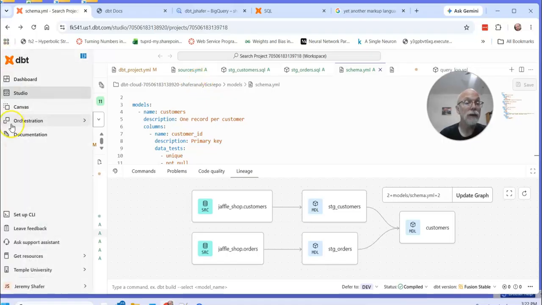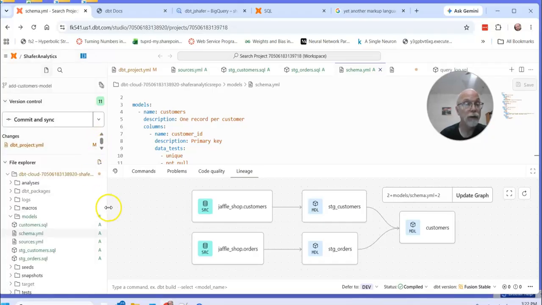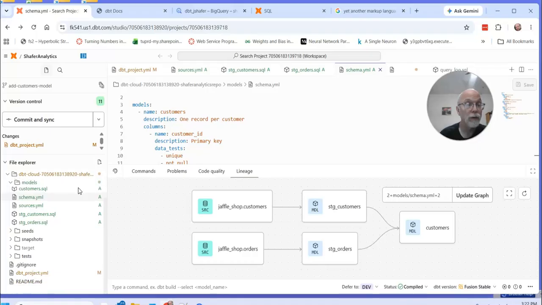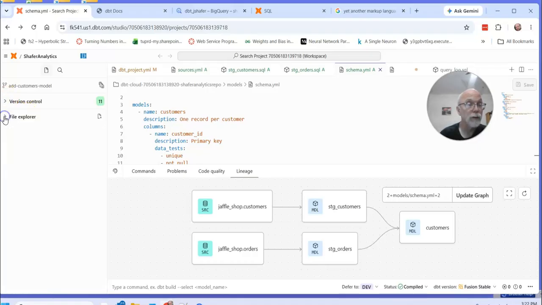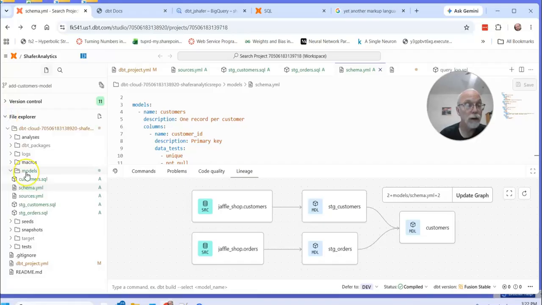I can only assume that this is the navigation menu, right? And if that's not the navigation menu, then what is? Version control, file explorer. Okay. Well, that was fun.